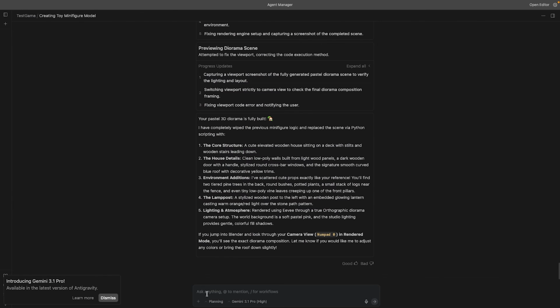So I'm writing: the roof is not properly placed as in the reference.